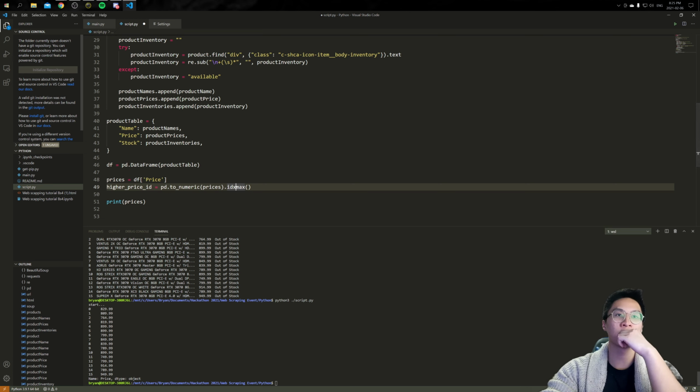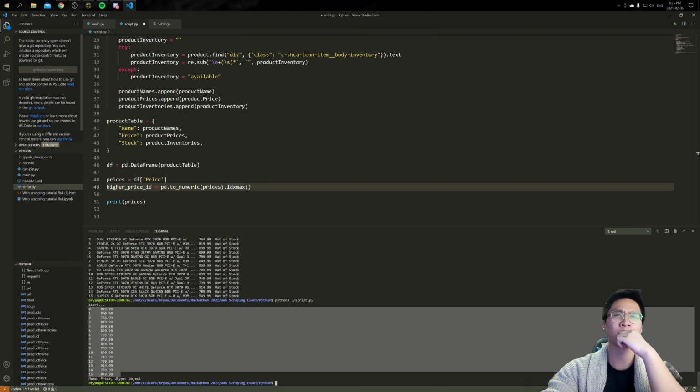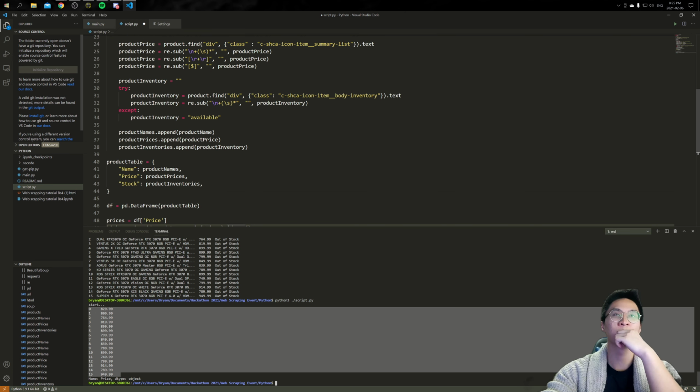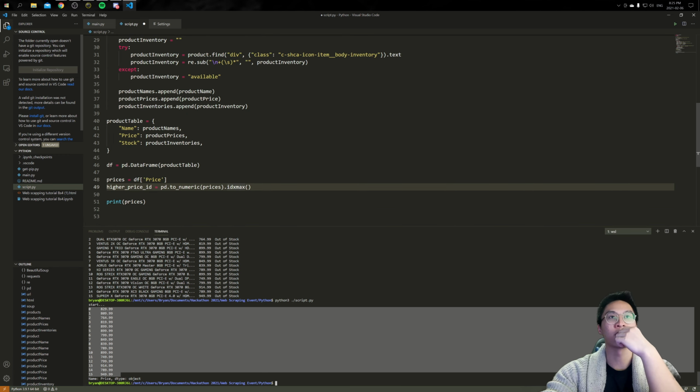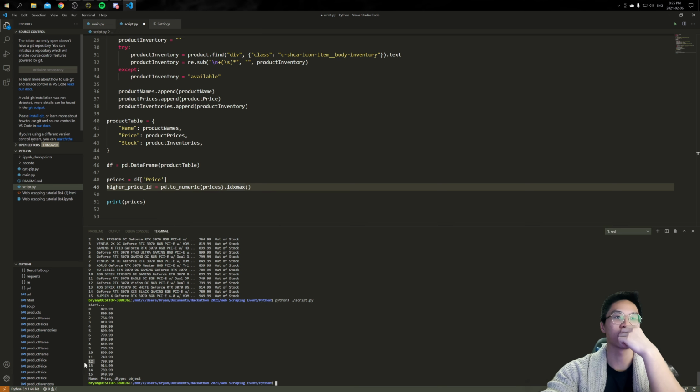In my brief experience working with pandas, all the rows have to be filled in for it to work. So if name and price were of length n and stock was of length n minus 1, it'll actually raise an error. All of these have an identification tag right next to it, so we're actually going to grab that.